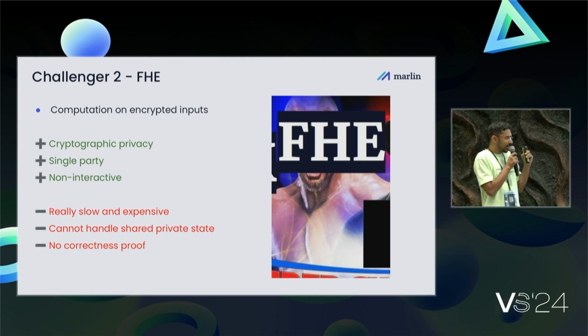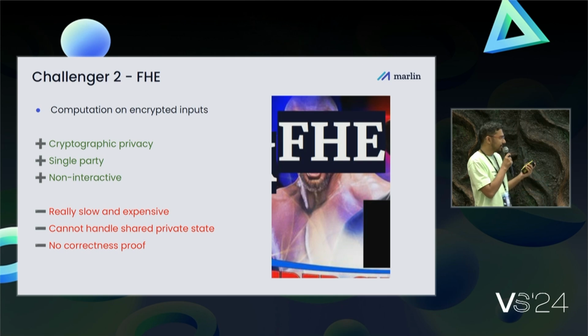So something that's a little ironic also about FHE is that it doesn't really provide a correctness proof, right? I mean, we are at Verifiable Summit, but ironically, FHE on its own isn't really verifiable at all, right? You have to combine it with something else to get the verifiability back.